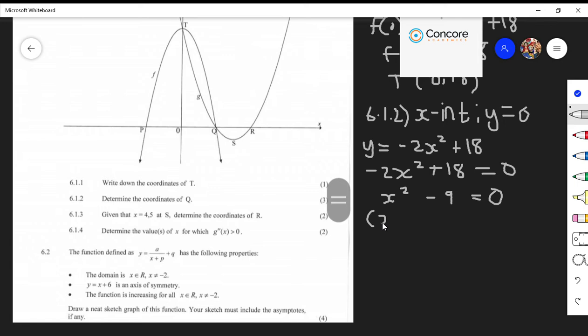Then we've got our factorization method. The best factorization method we can go with is the difference of two squares, because we know x squared is a squared number, and we know 9 is a squared number and difference is the minus sign, right? So we'll factorize this into x minus 3 and x plus 3, which is then equal to 0. And we then know that x is equal to 3 or x is equal to negative 3.